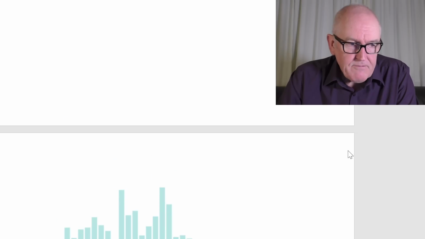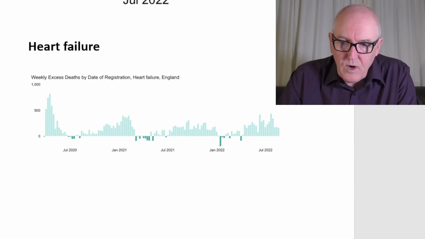Now, this is heart failure. Now, what heart failure is when the heart muscle is no longer able, or when the heart as a whole, we should say, is no longer able to contract sufficiently to generate enough cardiac output to pump enough blood out into the systemic circulation to maintain the metabolic demands of the body. That heart failure is exactly what it says. The heart is failing as a pump.